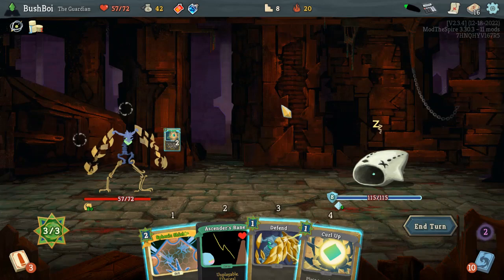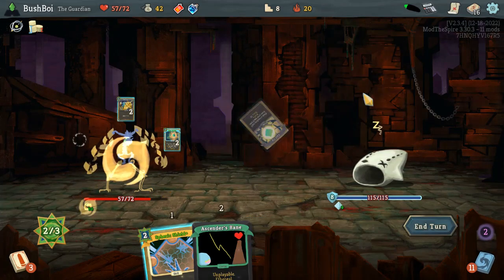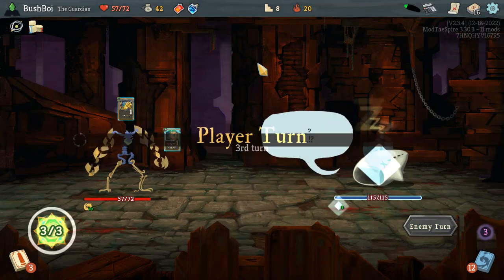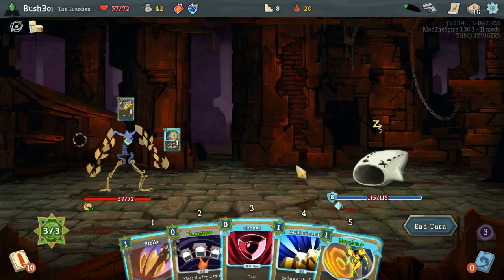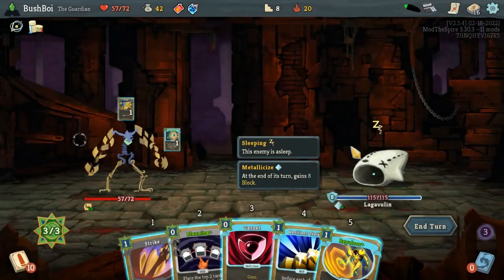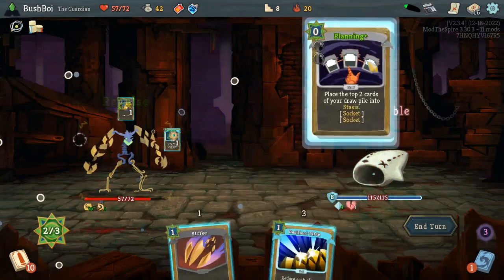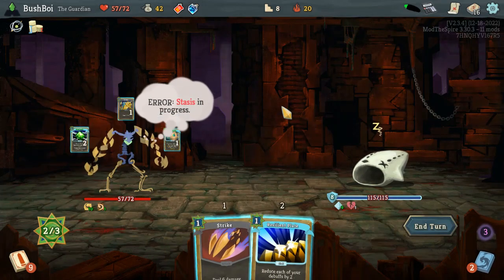Spheric Shield. I'm going to use Curl up here and hope it's not the Ascender's Bane. Okay, good enough. What if that was wrong because of Spheric Shield in hand? Oh well. Right, we already exhausted Ascender's Bane, so we just got to get rid of this. Garnet. Planning. On Overload, that's fine.